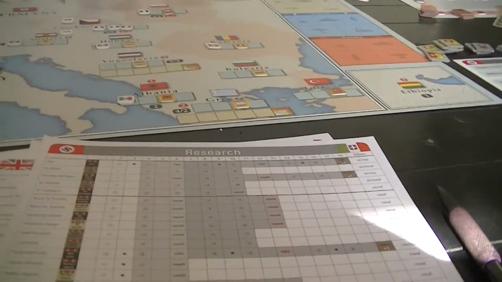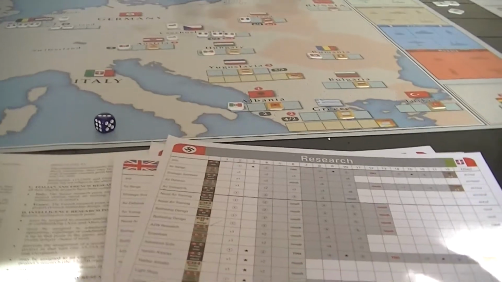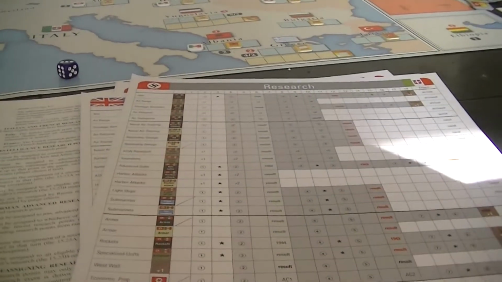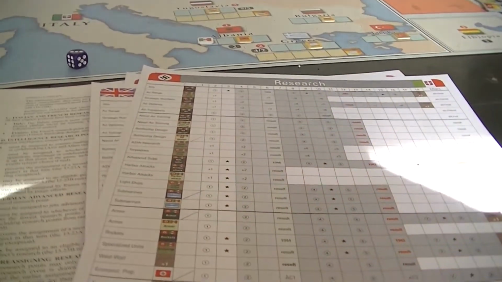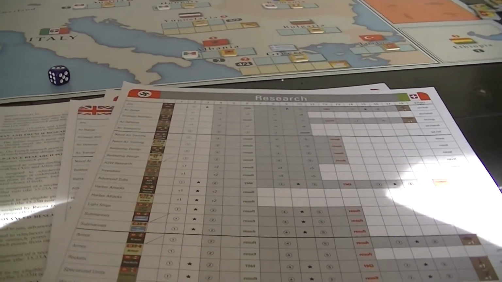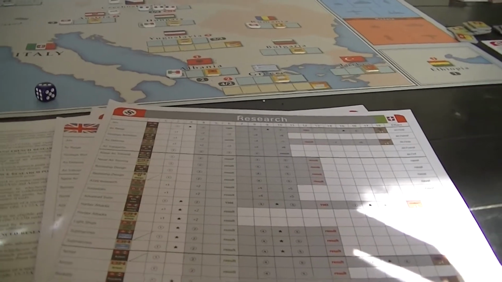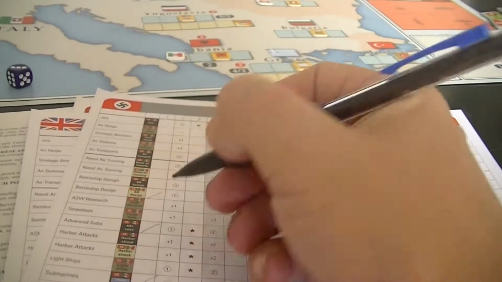That has to go in an Italian-only thing. I'm going to put that in battleship design because Italians like boats. I have an intelligence point. Who knows, right? I'll put it in espionage. I might be able to get additional research off that. And then I have a German advanced research. That can only be put in jets, rockets, and advanced submarines. I'll put it in advanced submarines.